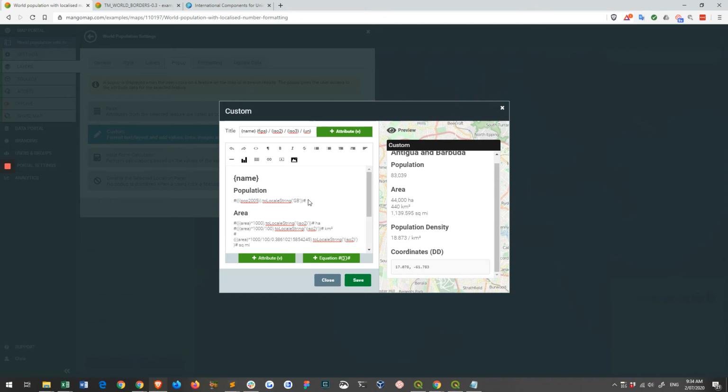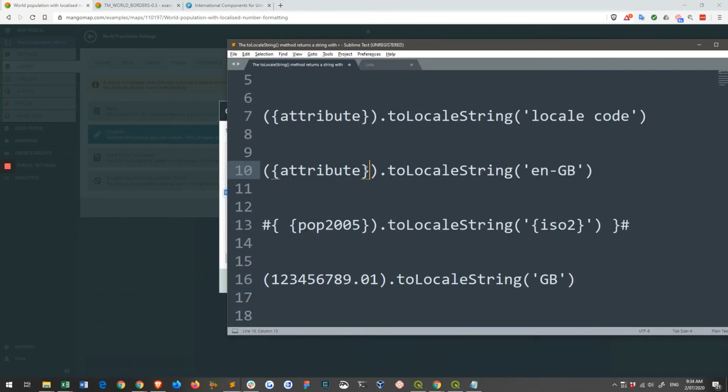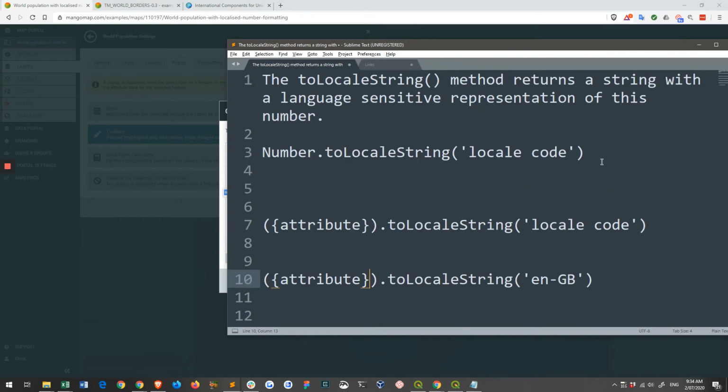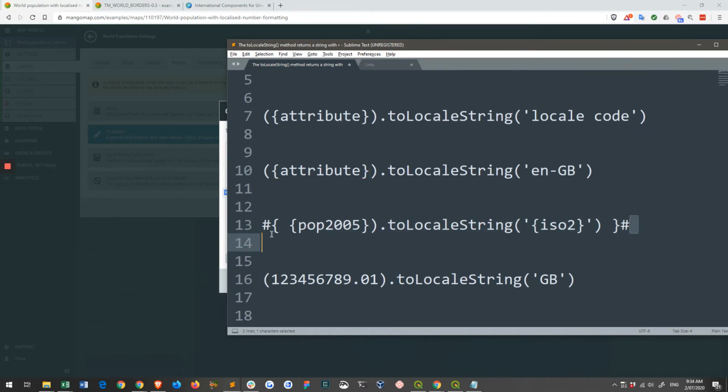It's often easier to construct these outside of Mango, in your text editor, for example, and you can prepare it like this one. It's a bit easier to understand. You can make sure that your formatting is right. You've got no spaces. As I said, we like to keep things neat and tidy, so bracketing around things.